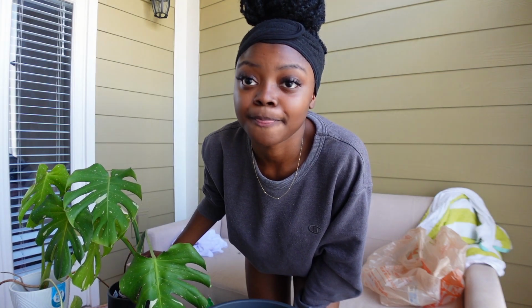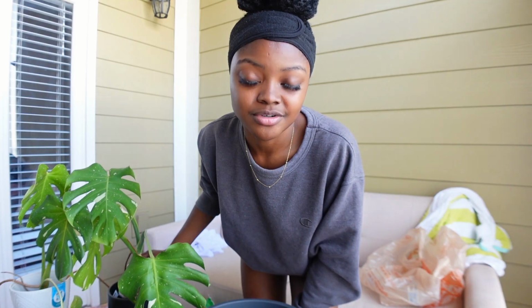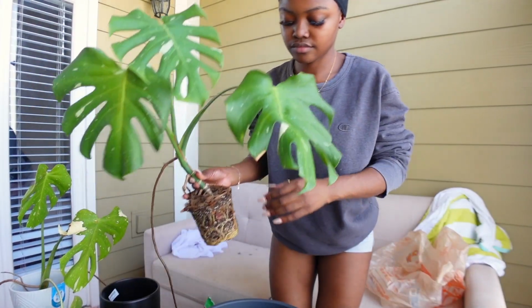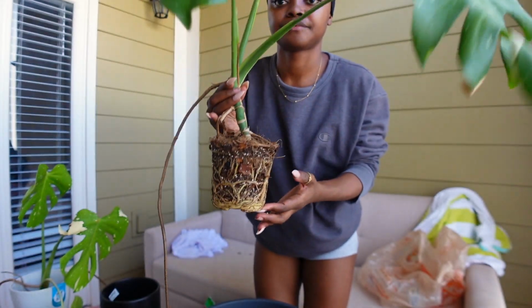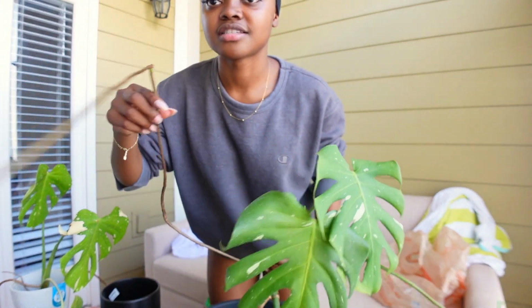I also do have a moss pole for this, but I cannot find it for the life of me, so I'll figure that out when I get to that. I think I will end up having to stake this up to something, whether it be a moss pole, a wood plank, whatever. But I'm gonna cross that bridge when I get there. Right now I just want to get it out of these very tiny pots that they outgrew probably months ago now. I'm gonna tuck this aerial root down into the pot.